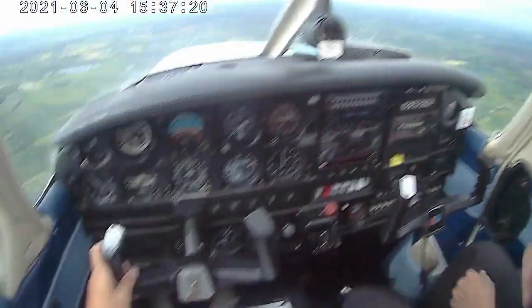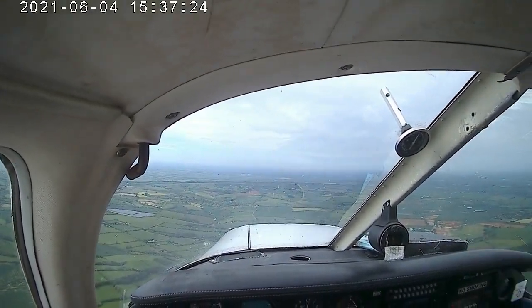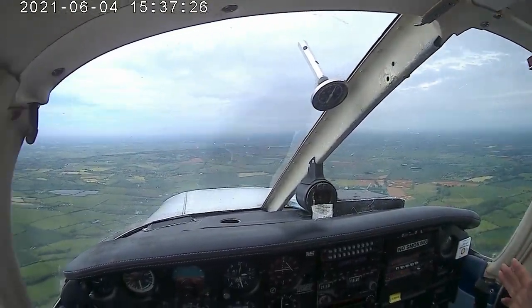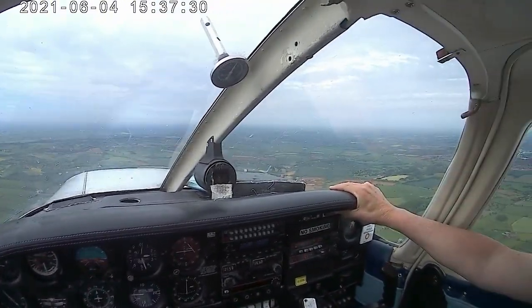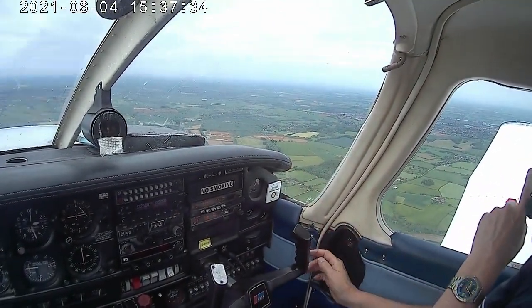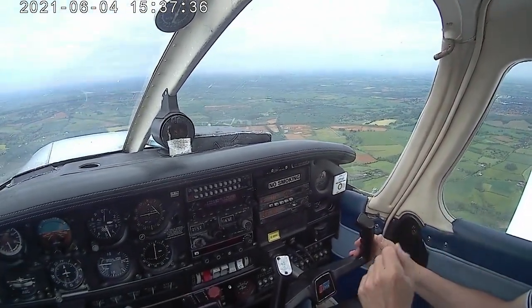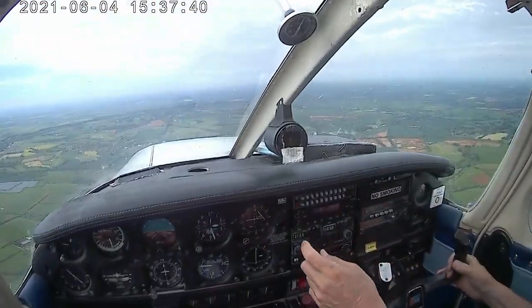Okay, well we're heading up towards Gaydon, which you can see with those white buildings. Your navigation, your flying, your radio, 100% pilot. I have no qualms in sending you solo, so that's good. Now what I want you to do, I'm going to take you over this town, and I want you to prove to me where it is by using the VOR. Ready for the VOR, okay.